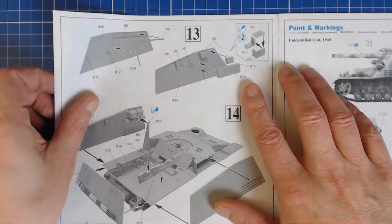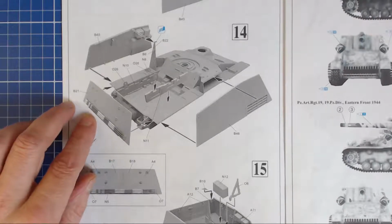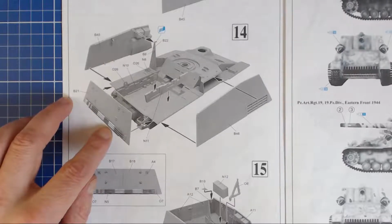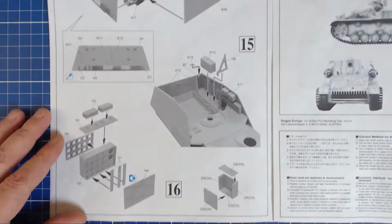Okay, here we got the fighting compartment superstructure, just some little fiddly bits going on, probably tie-down hooks for the canvas cover. And we got the sides going on. Oh, and there we have our ranging poles. Those are kind of cool. Those are those red and white poles that assist in estimating distances, kind of like survey poles. So those are kind of cool. Sides going on there, very straightforward. Again, very uncluttered, which is a welcome change from most Dragon kits.